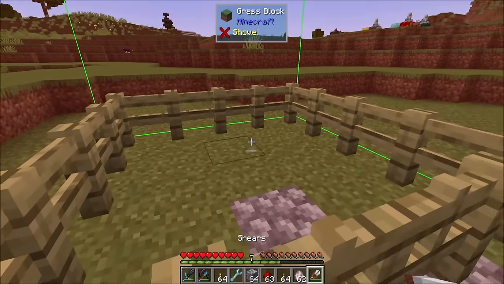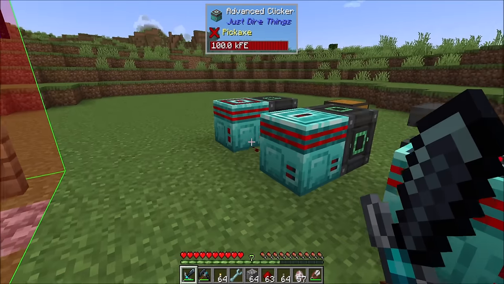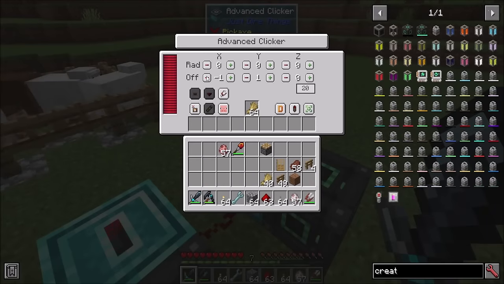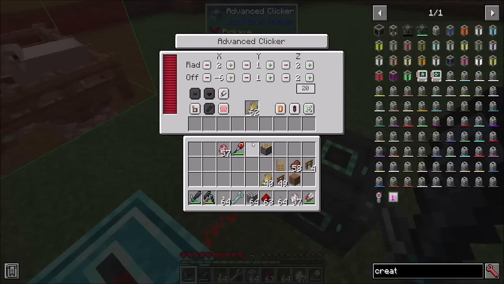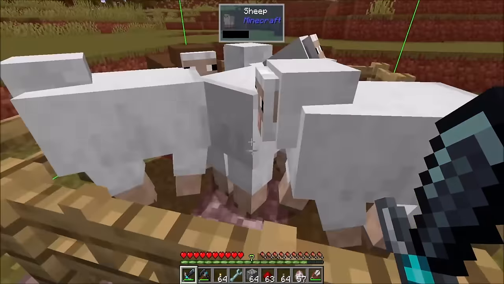So if we throw a couple sheep in there. Okay. So that should be cool. All I need to do is now specify the area. So let's turn off this render. Let's move this one over to here. Cool. So now, because there's more than 6 sheep in that area of effect, it stopped feeding them. So see, no longer trying to feed because there's too many sheep.